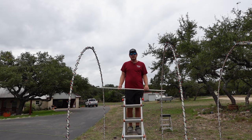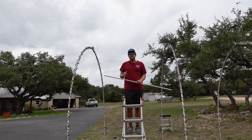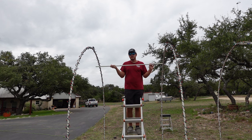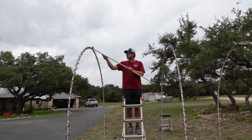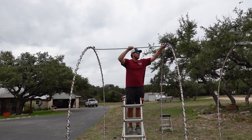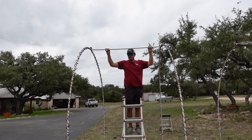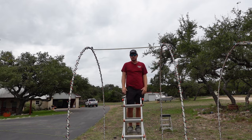After I have all my arches in place I'm going to add my top piece of PVC. I've cut it at 59 inches — my arches were put 60 inches apart, but that's 60 inches to the center of the pipe, and I need this to fit in between the fittings, which is why it's cut at 59 inches. I'm just going to attach it to my first arch and then my second one — make sure you push it all the way in. I'm going to do all the others until I get to the end of the archway.